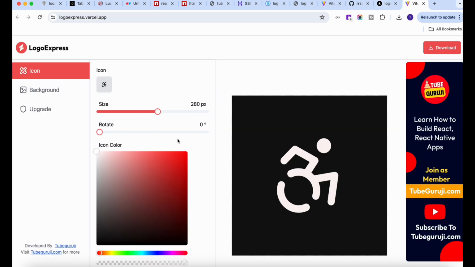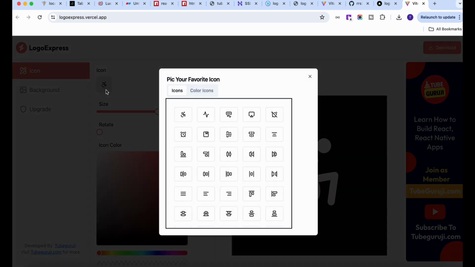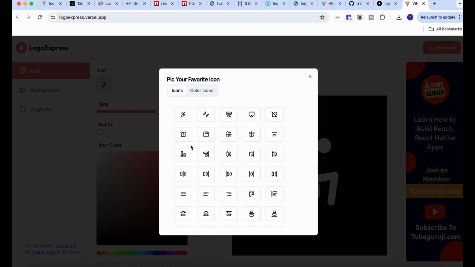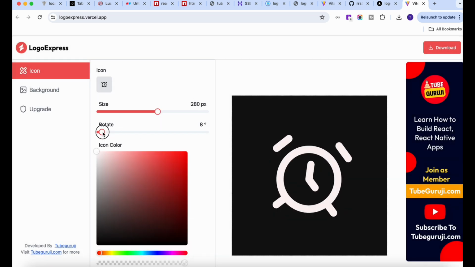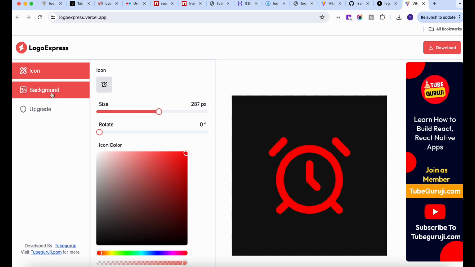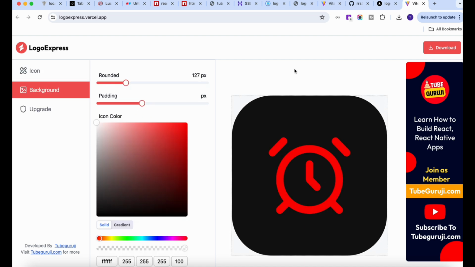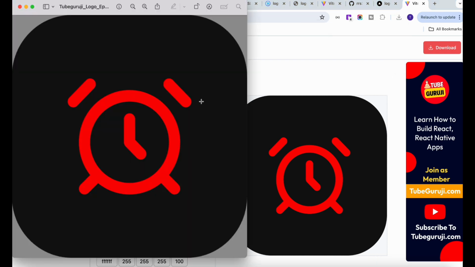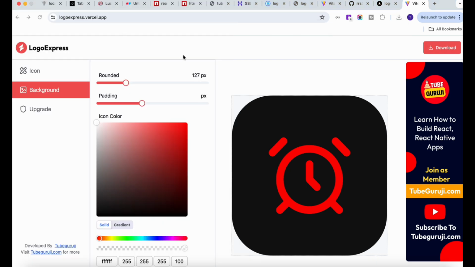And now if you see on the screen, we have this option to select the icon, the color icon. You can select the one, and everything will work as it is. Okay, perfect. And obviously you have the option to download it. If I click download, you will see it's getting downloaded, and boom, our icon is ready to use. So that's how you can deploy your application.